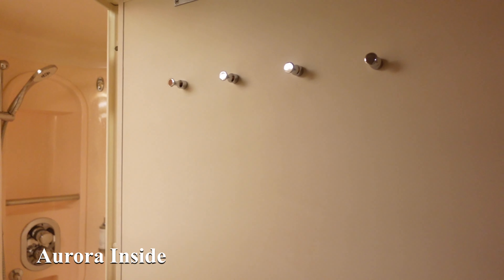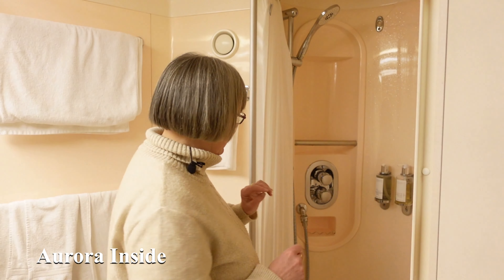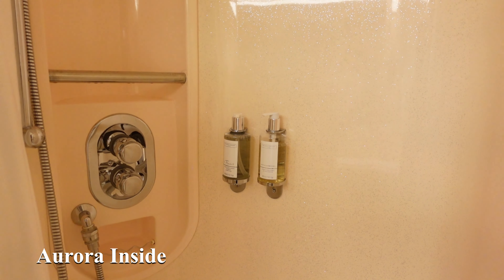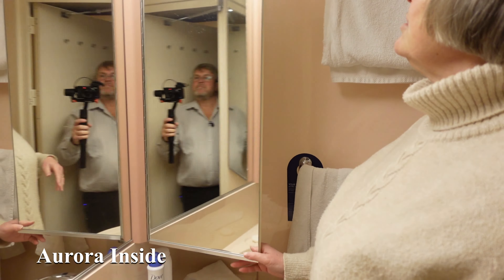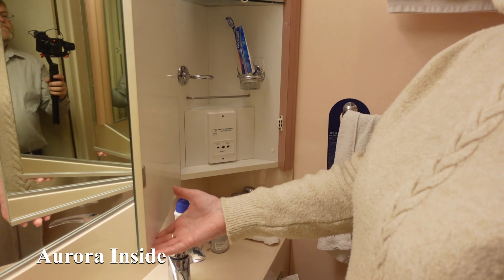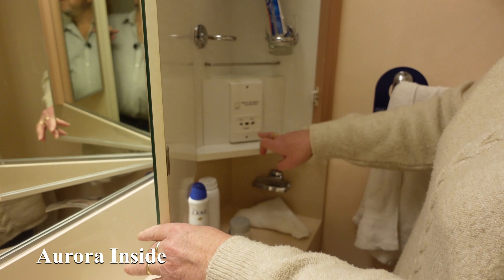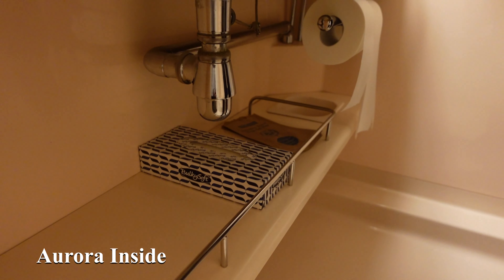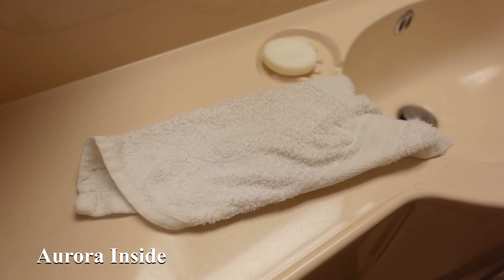Aurora — now for an older ship, let's see how the functionality holds up. There's the curtain which does stick to you, and it's quite a small shower area, but they do provide products and there's a washing line. The shower itself was good. The big advantage is that the shelving is all behind cupboards so you can put everything away and it's not going to fall out. There's a shaver socket, plenty of storage underneath the sink, and they provide a bar of soap and face cloth — though on P&O you do have to request face cloths these days.